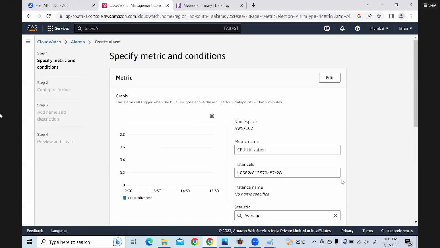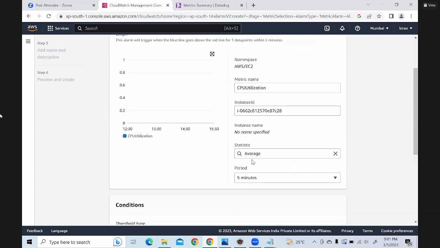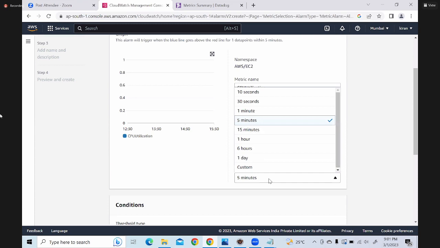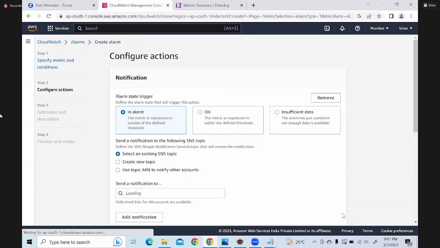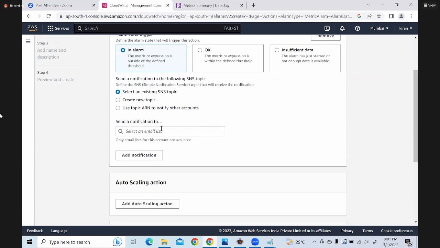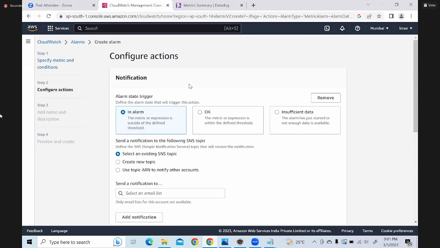I'll select the metric, and here I'll say if the CPU average over 5 minutes is greater than, say, 60%, send an email. You can send an email actually. Currently the server is stopped, so I'm just showing you this.